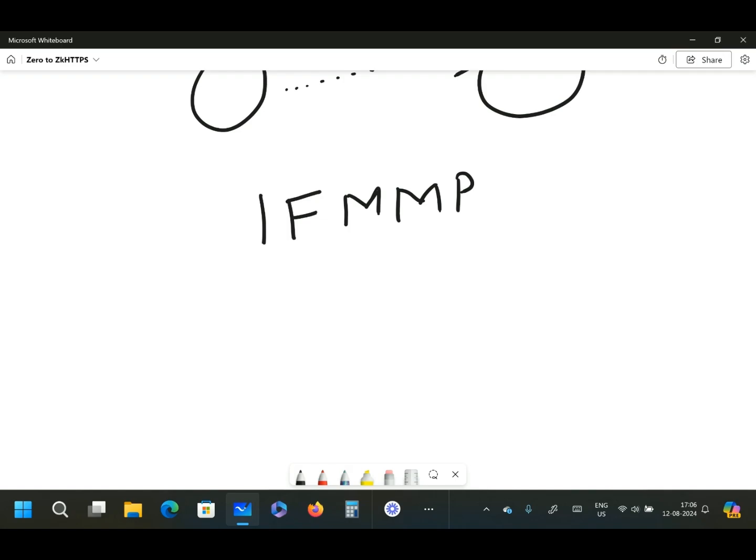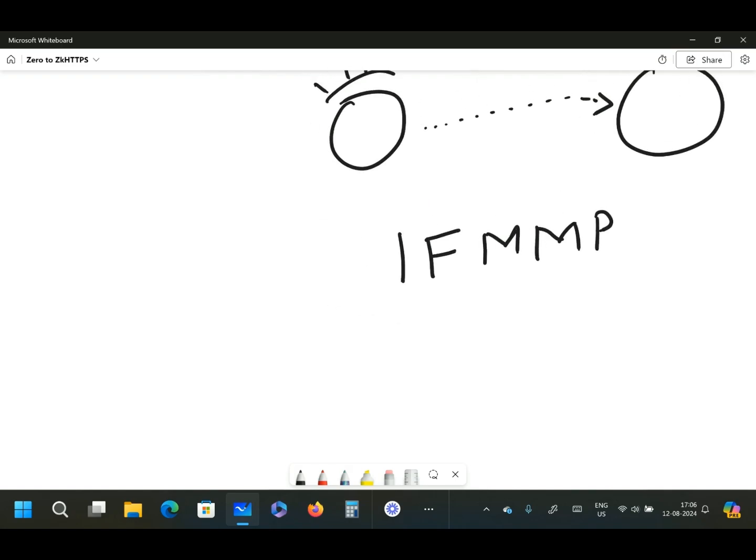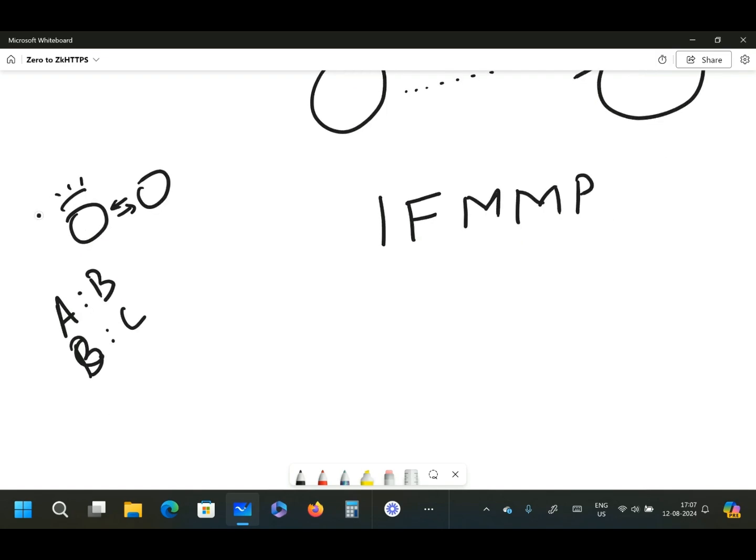When the general and Caesar met in private, let's say they had a private dinner somewhere, Caesar told the general a secret. He told the general how he's going to be sending messages. Basically, he's going to shift all the letters by one. That is, if he wants to write A, he'll actually write B. If he wants to write B, he's actually going to write C, and so on. So Z maps to A.